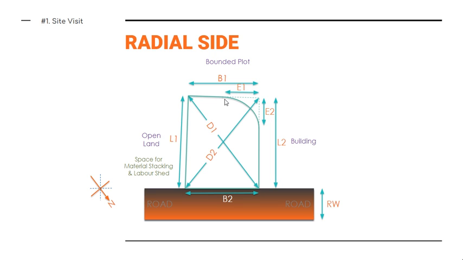What you have to do is extend an imaginary line from here to this particular point. Peg mark here. From here also take one thread and peg mark this point. From here to here take the D2 diagonal, and D1 is quite simple because it's inside your plot. Then the rest of the things remain the same. Based on that, the AutoCAD plotter can easily plot it on a digital platform.